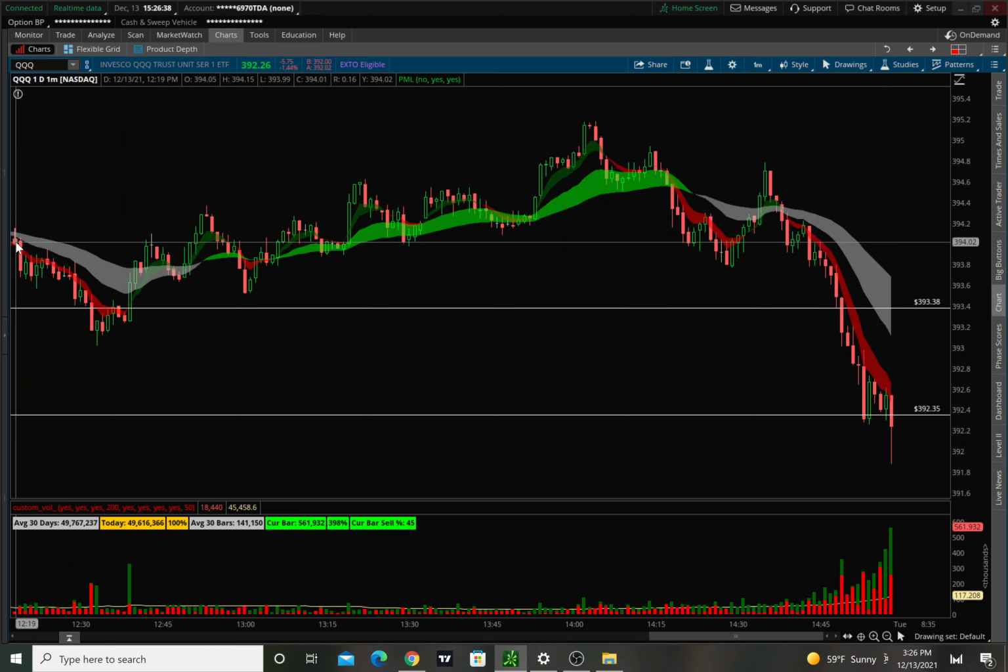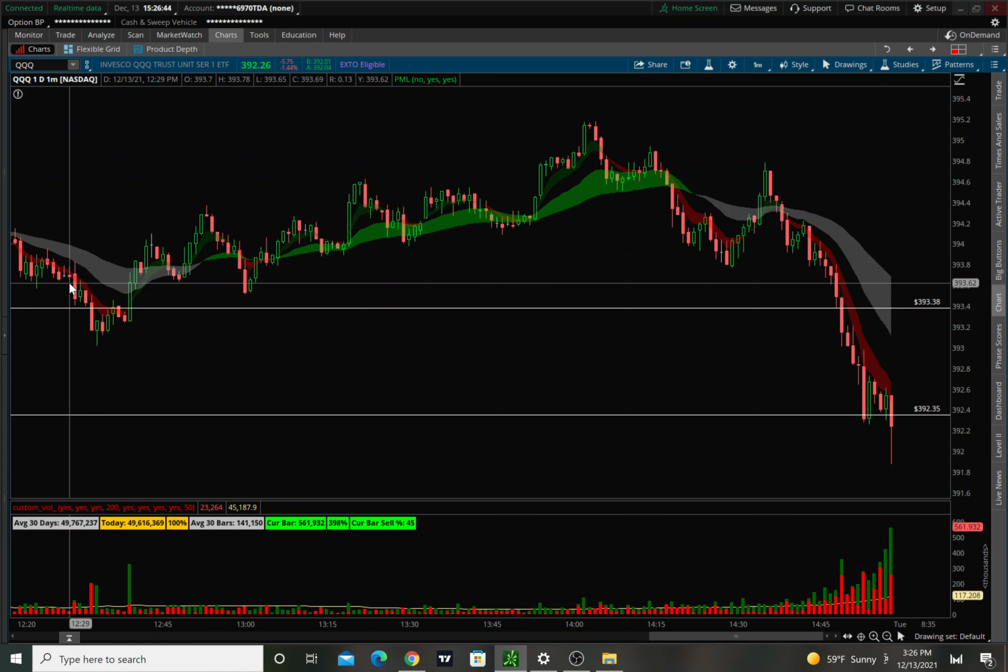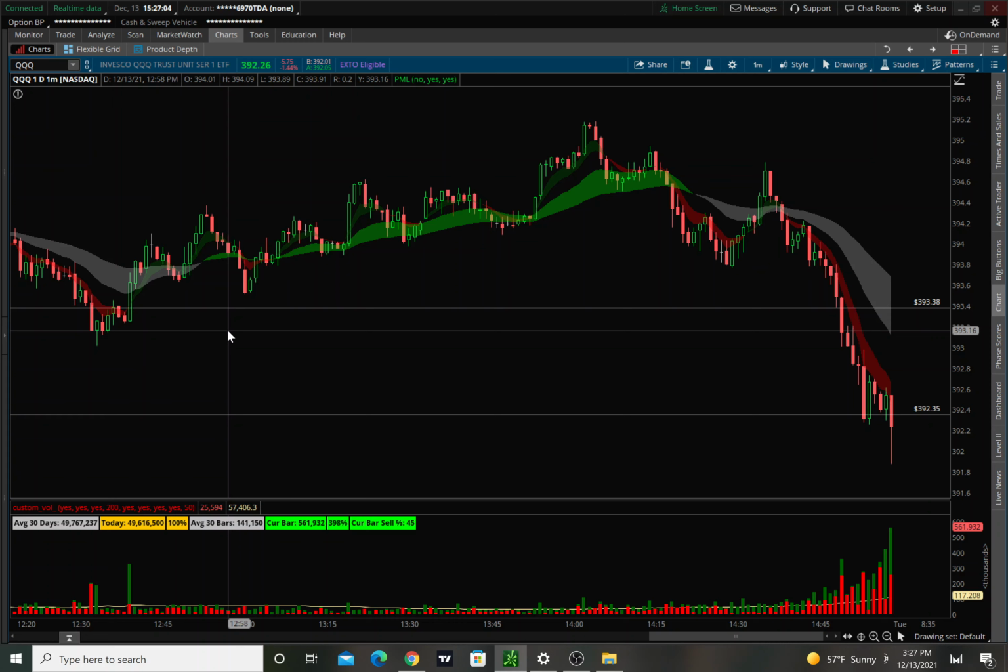So enter at 394. You could wait for this retest. Again, that's fine. Break down, and you see now a couple of these candlesticks are outside. In the moment, this is probably a pretty good sign that we're going to reverse. Just look at that volume, nice hammer, be exiting there, but that's a nice little move. In like 10 minutes, you get a point. Same thing here, I'm not interested in any of this. Why? It doesn't meet my criteria. It needs to be green, and I need to close outside.